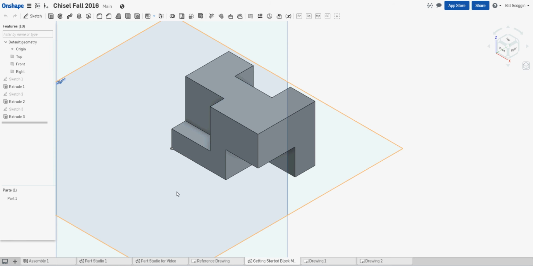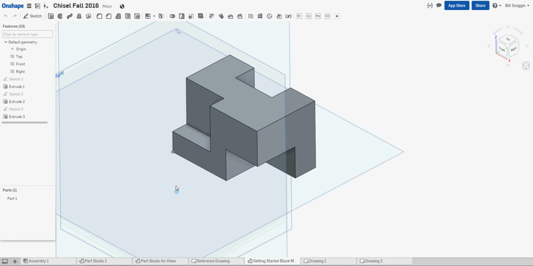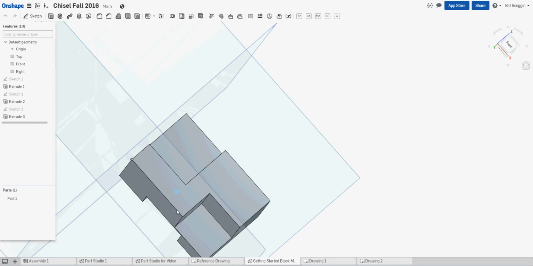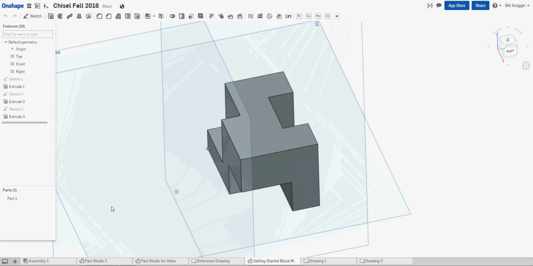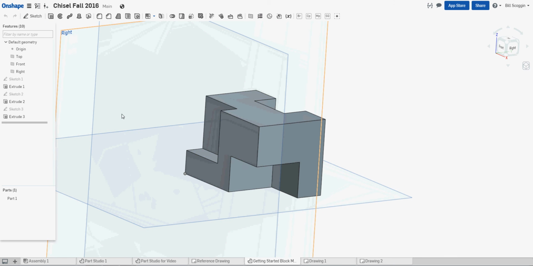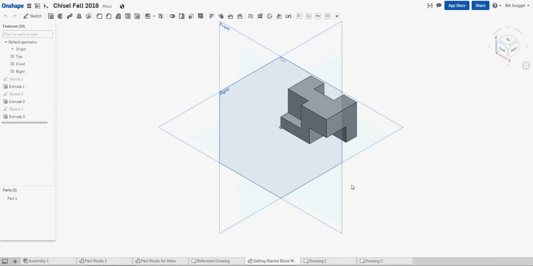Okay, we're going to draw this block as practice for reading prints and schematics and machine diagrams and such. Notice it's just a block with some pockets cut in it and one groove cut in it. Pretty simple, pretty straightforward dimensions. We'll find it's a good practice drawing, learn a lot from it.